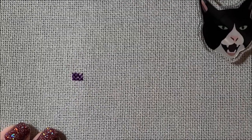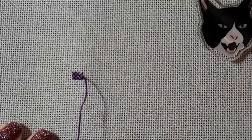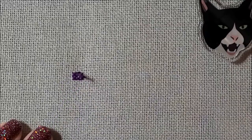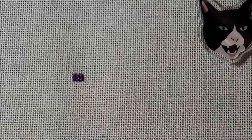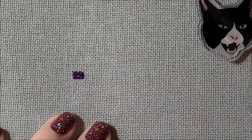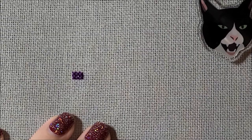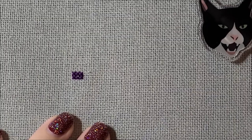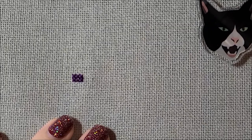All right, so we're going to pretend I'm getting to either the end of my thread, or I want to change colors. I'm going to show you what I do over here first, and then I'm going to do it on the X. So pretend I have an X done. In linen or even weave, each stitch, each X, if you do two over two, is actually 9 holes. 1, 2, 3, 4, 5, 6, 7, 8, 9.